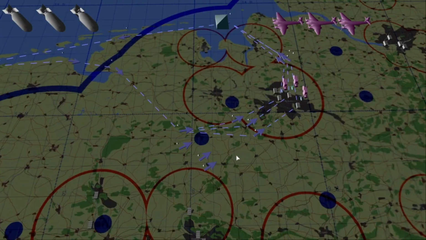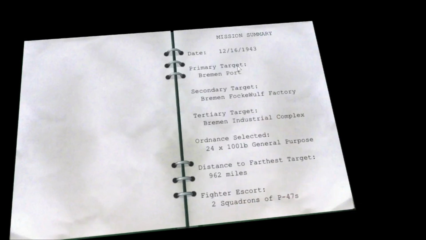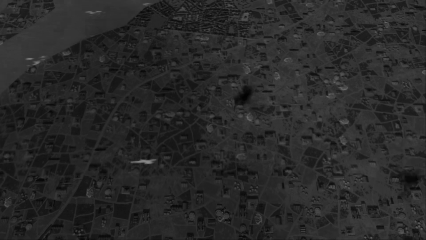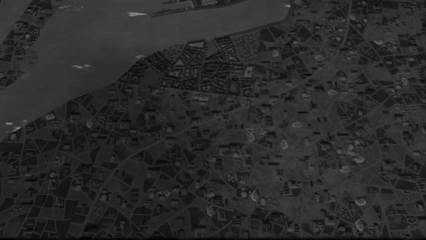So let's do this one first. We've got the bombers sorted. So the Bremen ports, 2 squadrons from P-48, 24 bombs, medium priority, but again trying to mirror the real world missions as best we can. Focke-Wulf factory again, that's been damaged. Industrial complex is then the tertiary target. Very, very big target this, hence why we've got 24 bombs. Again, should be relatively easy to see.